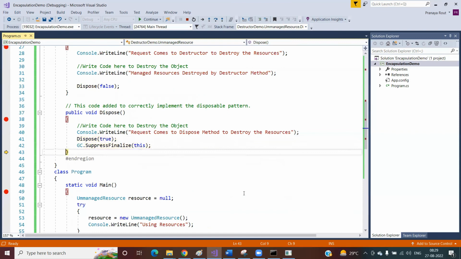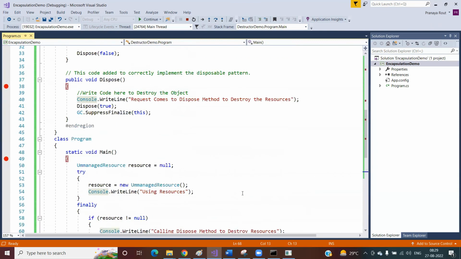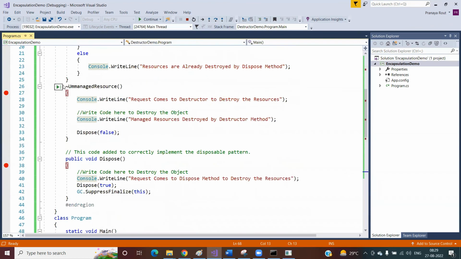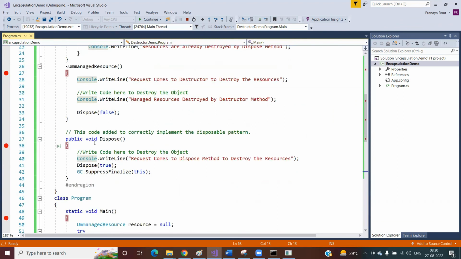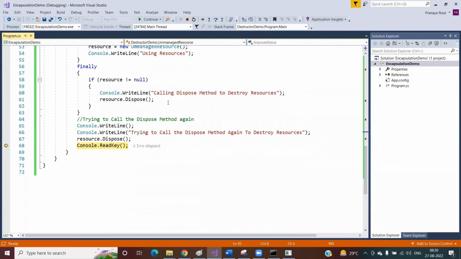So in this case, we can implement our dispose pattern, which will improve our application performance. Now you will see that the destructor is not going to be executed. Why are we not executing the destructor? Why does the destructor function give bad performance? Tomorrow we will discuss. But if you still want to use the destructor to destroy the object, you can also do the same thing. Let's see how, right?